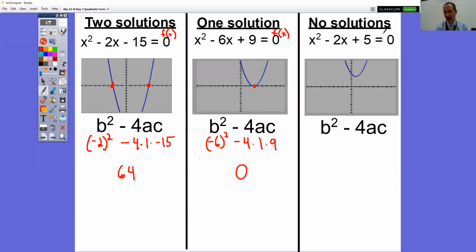No solution. If we went and graphed this one, we would end up with this picture. Notice that this picture does not cross the x-axis whatsoever. So therefore, it doesn't have any roots. If we went and typed this one into the discriminant, we would have negative 16 when you go and type that into the calculator. Notice that that does not cross this x-axis whatsoever. Therefore, it has no solution. So that's sort of what they look like graphically.